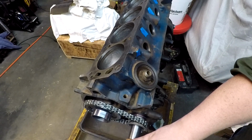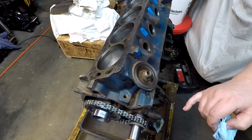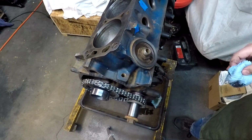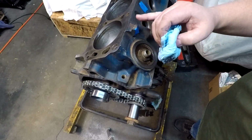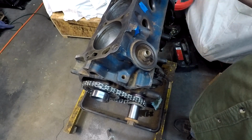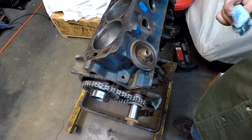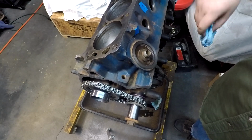Of course, went ahead and I did put the bolt in the end of the block here. That way I've got something I can use to rotate it with now. Because like I said, after we start getting in these first two, it's going to have a little bit of drag. 4 is going to put a pretty good amount of drag. 6 is going to have a really good amount of drag. 7 and 8, full on 8 cylinders with new rings dragging up and down.